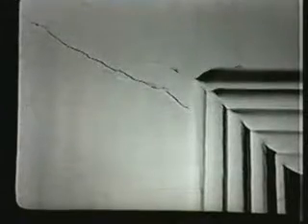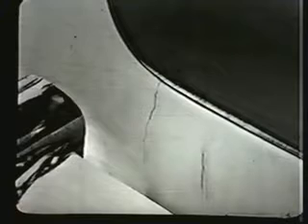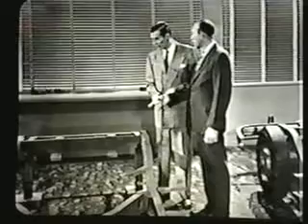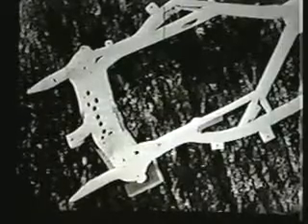Wait a minute — what does all this mean to salesmen when they're selling a Packard car? Let's put it this way. You've probably seen the results of a poor or sagging foundation in a building. A poor foundation in a car has the same effect. A weak frame causes rattles and may eventually result in body cracks or misalignment of the wheels, which reduces tire life and gives a feeling of instability on the road. That's why Packard uses both the H and X principles in its frame construction to provide the utmost in strength, durability, and freedom from service costs for Packard owners.